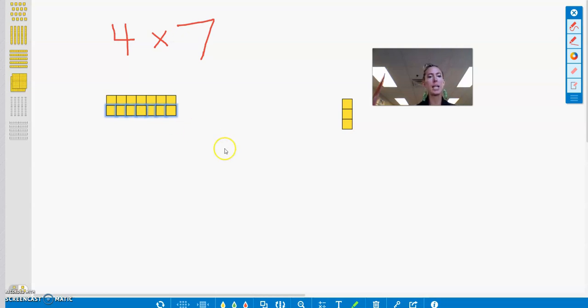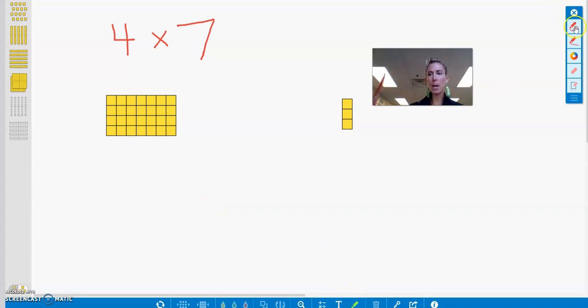And then I would say, well, I need it again. So I'm not gonna click anywhere else. I'm gonna keep it highlighted because now that's only 2 groups. I need to get to 4. So I'm gonna duplicate it again and move it over. And then I'm gonna duplicate it again and move it over. And now I have just made an array.